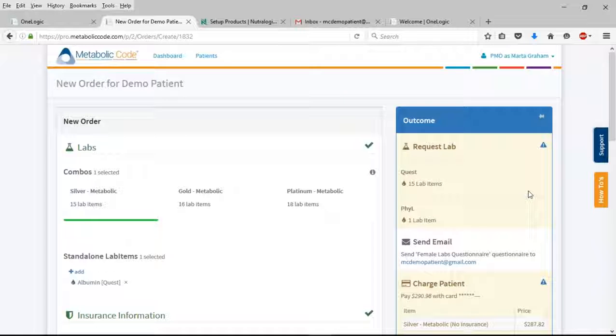The ability to view your patient report progress is going to be very helpful for you. You can see how far they are along with the questionnaire, and as their labs come back. Of course, viewing the patient reports is very simple, and then reviewing those custom nutritional supplement recommendations before sharing those with patients. So thank you so much.